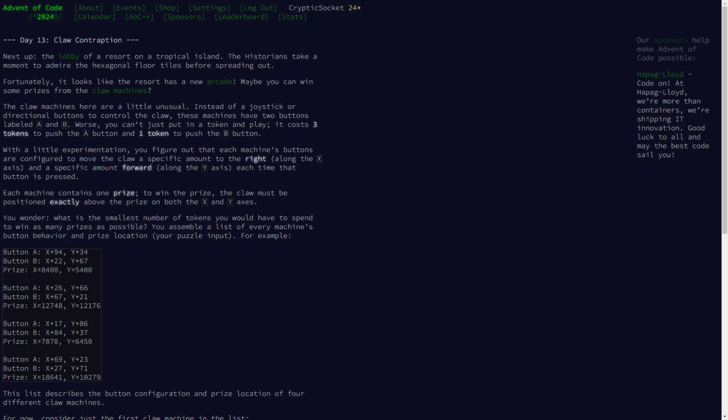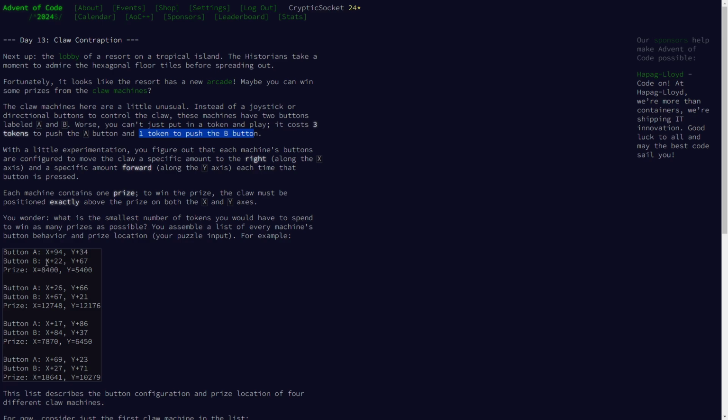So we have these buttons A and B. We use these buttons to press and bring the claw to the right position, and each button has a cost. So it's not our usual claw machine where we just insert the token once. Here, every time you press a button, a number of tokens are used. The A button costs 3 tokens to push, and the B button costs 1 token. So we have to find how we can get the prize with the least tokens.